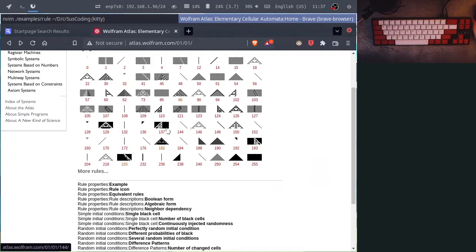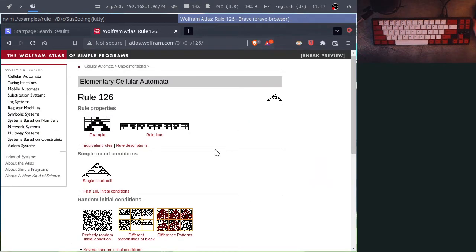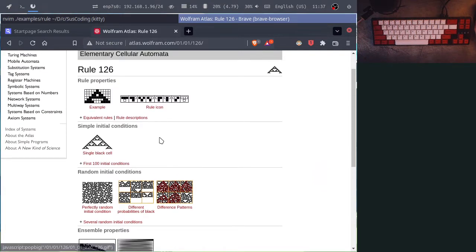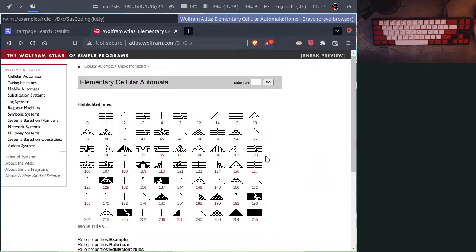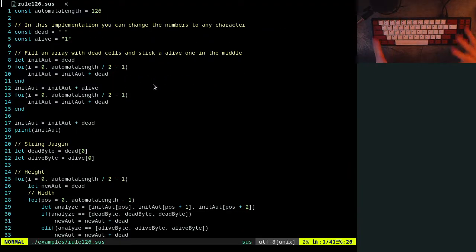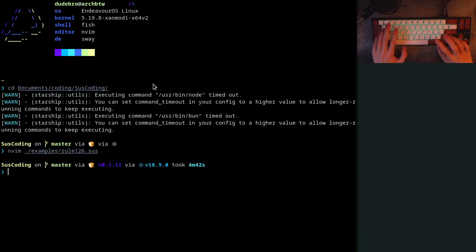But I decided to review this one, 126, because it looks pretty cool. But that's besides the point. The point is I implemented it in my language.